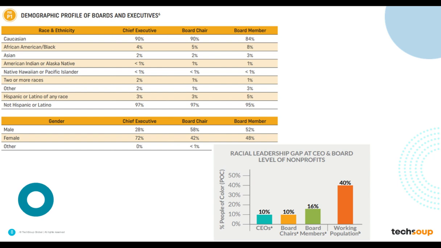And interestingly, Leading with Intent has polled boards on their views about diversity, and they found that the majority of board members surveyed reported valuing diversity and having discussed the importance of internal diversity. However, only a minority of those boards reported actually developing a plan to increase diversity. So there's this ideal that is disconnected from the action or the plans put into place.